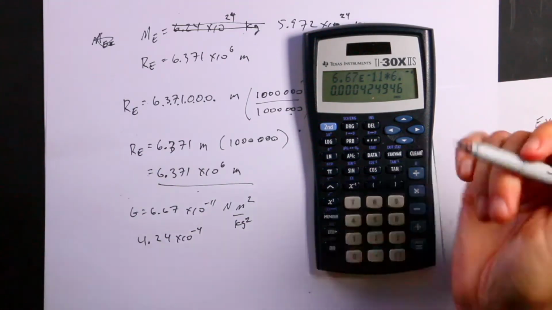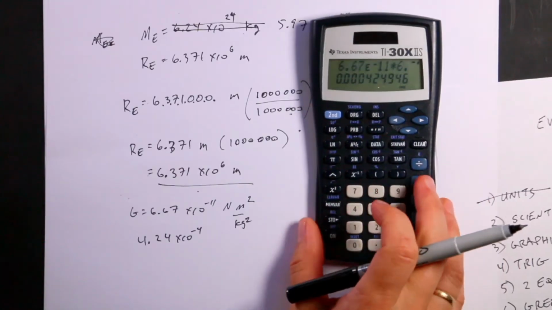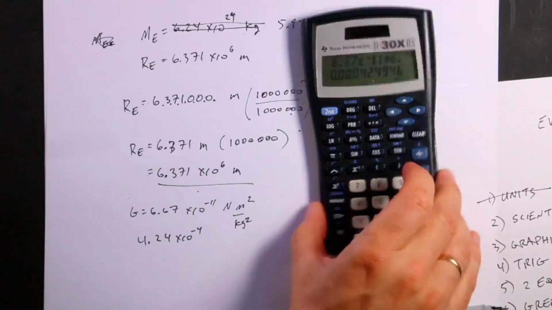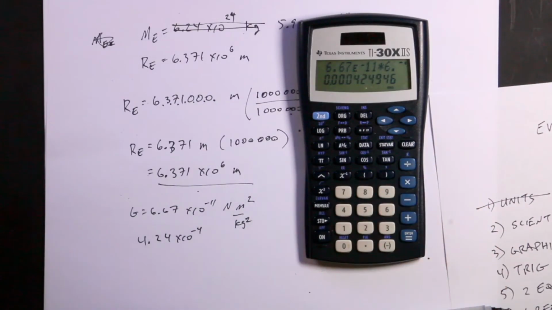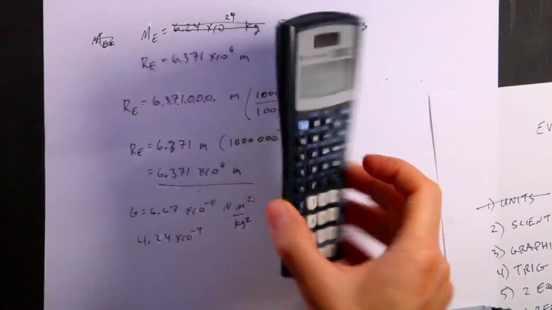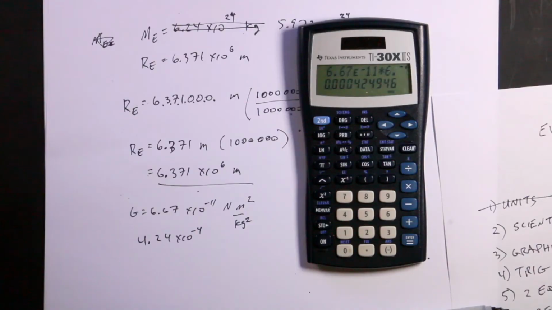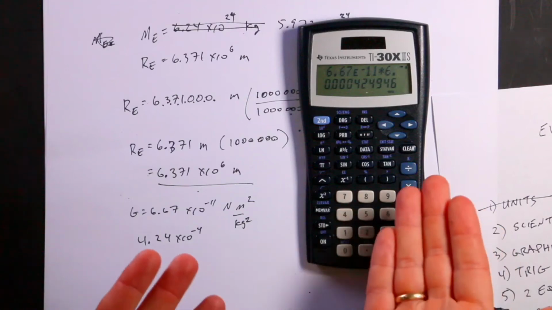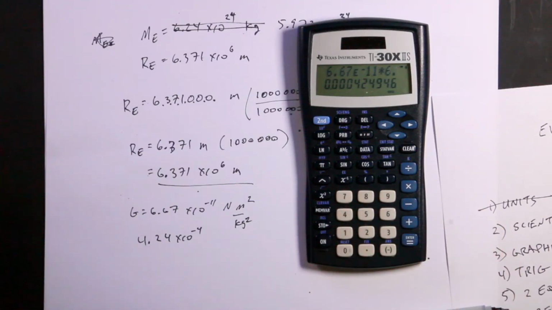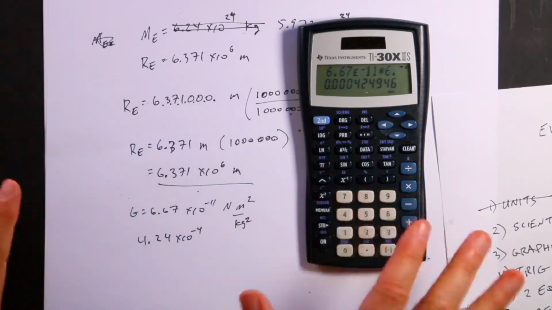This is a good time to talk about calculators. I like this calculator because it was like $11, and I actually found it, and I didn't even pay $11 for it. I don't mean to be a negative person, but if you have like a TI-86, that's cool, but don't go spending $110 on a TI-86 when this does essentially everything that you need. For my classes, if you want to use something else, that's fine. I don't have a calculator requirement.